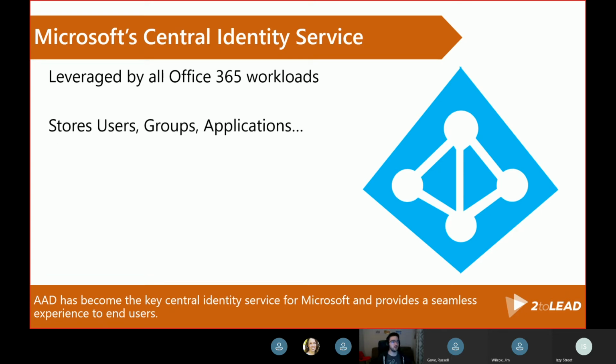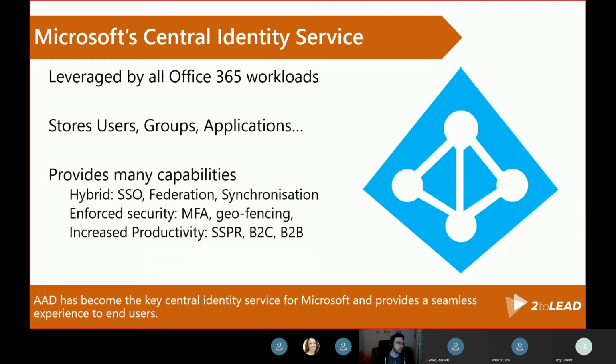It stores anything from users, groups, applications, application registrations to be exact, and so on. And it provides many capabilities from hybrid SSO federation to multi-factor authentication, geofencing, and also external collaboration capabilities. So this is a really useful enterprise-grade identity service that Microsoft is providing.